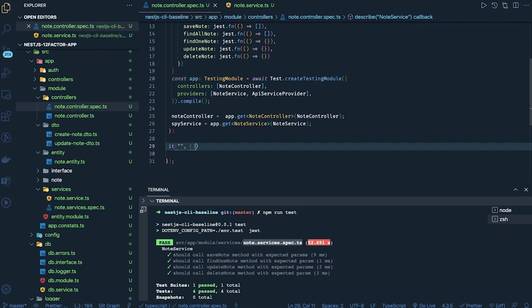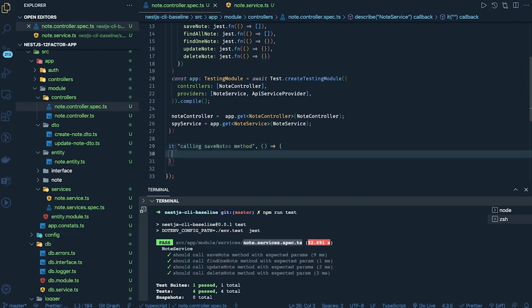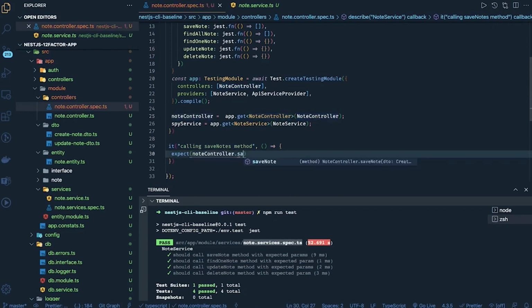Calling the save nodes method. Okay, what we will do is expect, we have the nodes controller, dot, now what all methods do we have? Save node, when I call it, dot not equals to null.